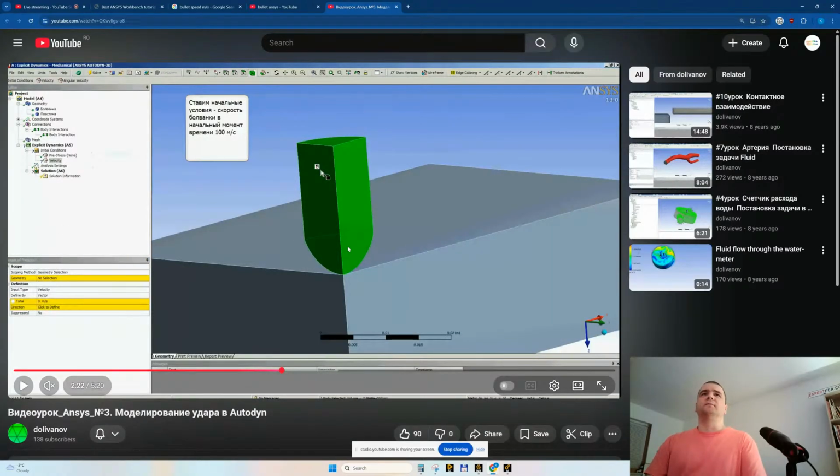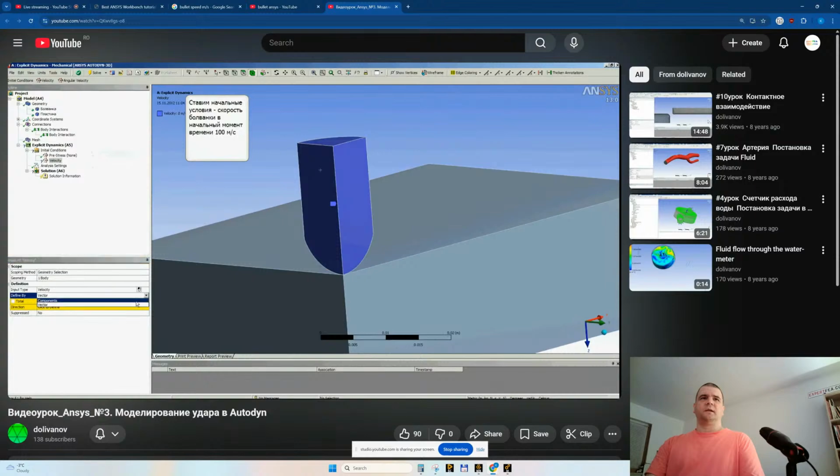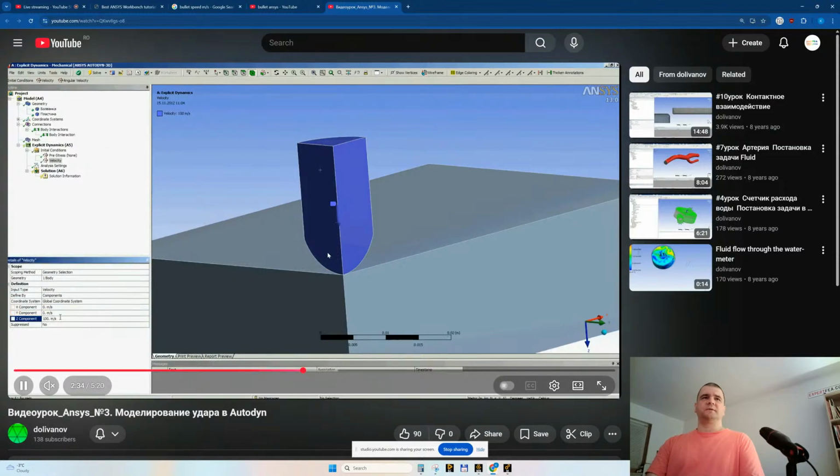We set the initial velocity conditions of the blank. I think this is maybe error or wrong. The initial moment of time. This is a speed, maybe, yeah, 100 meters per second. This is S in Russian, yes. Let's see. 100 meters per second.